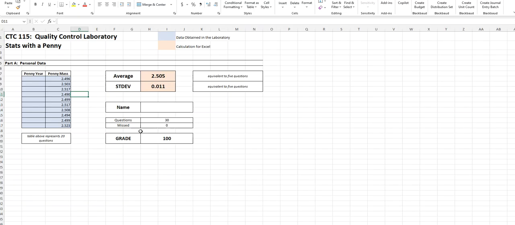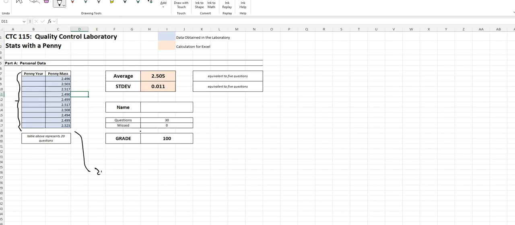But if you look at this spreadsheet template, over here is where that data is going to be entered, okay? And it's as simple as clicking on the cell, the box, and then typing in the values that you get. So here are a couple of penny masses that I obtained when I was in the laboratory. I want to mention a few things about this first before we go a little bit further. If we asked you to do 20 or more, then you're going to see additional blanks or boxes that are going to be listed. Or if I tell you to do 30 or more, again, you're going to see boxes that represent each penny that you have done. So this particular year, we did 10.